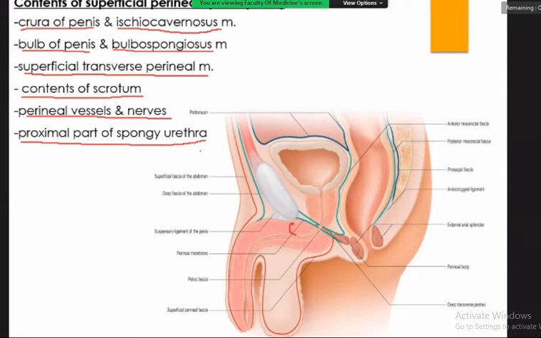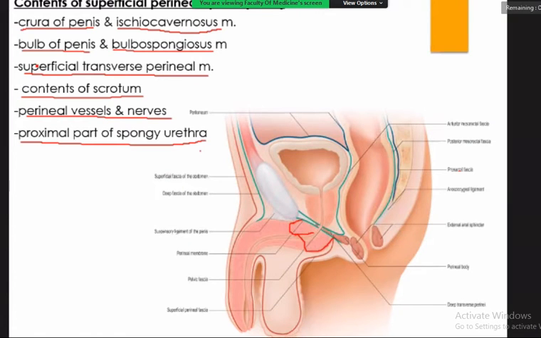What you see here is the bulb. In another illustration, we can see the bulb and crus well. But what we mean by the crus of the penis, or the crus of the clitoris, and the bulb of the penis, then the vestibule, it's like that is the attached part of the penis.